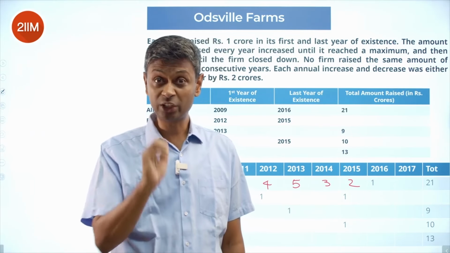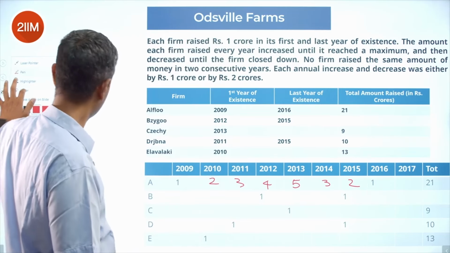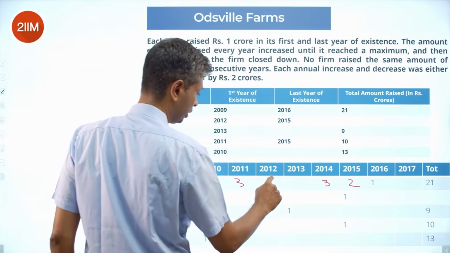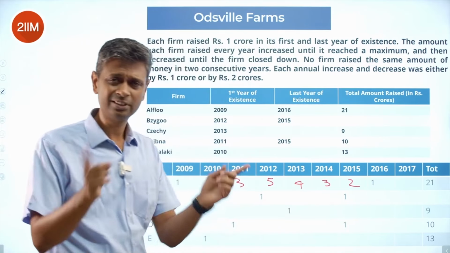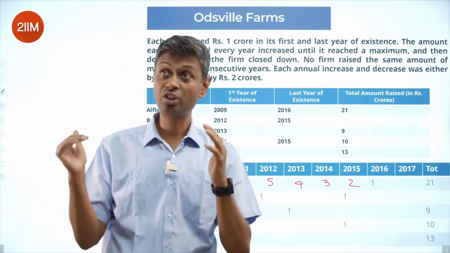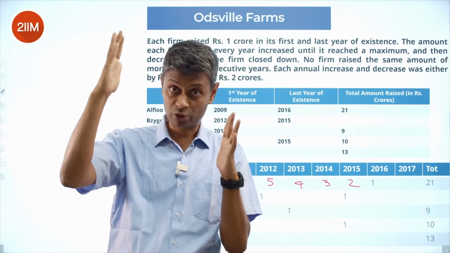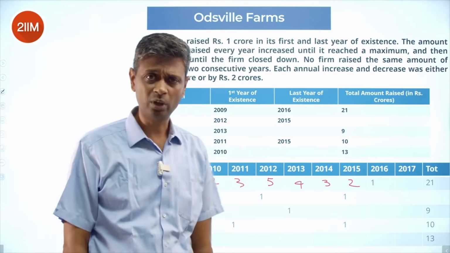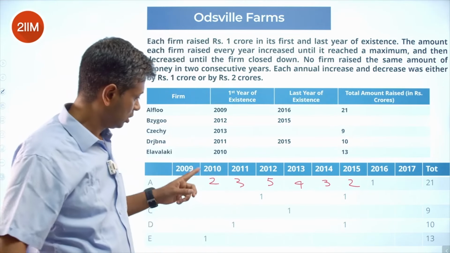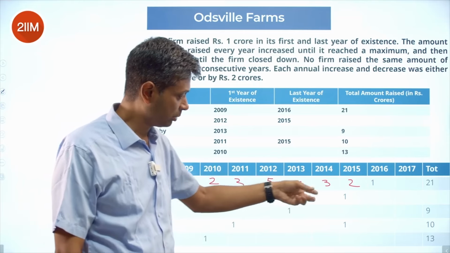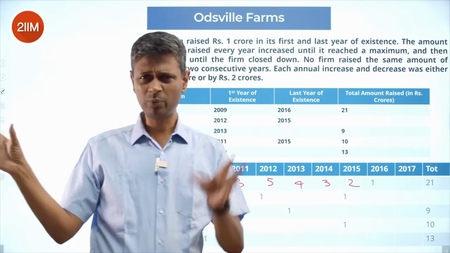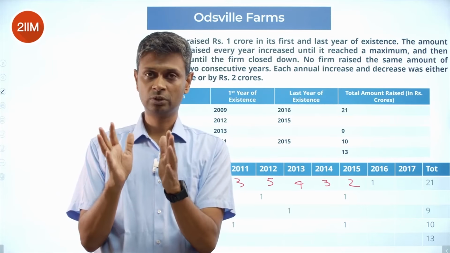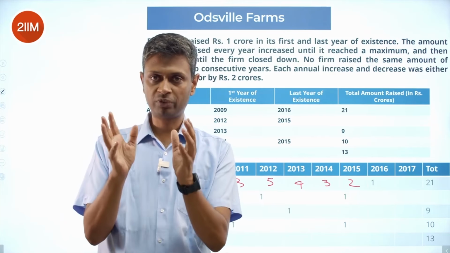The only variant of this that we can think about is, hey, nice, this is 1, 2, 3, 4, 5, 3, 2, 1 or 1, 2, 3, 5, 4, 3, 2, 1. The mirror image, because it can go up. It has to reach a peak, always plus 1 or plus 2. It has to come down, always minus 1 or minus 2. If 1, 2, 3, 4, 5, 3, 2, 1 works, 1, 2, 3, 5, 4, 3, 2, 1 will also work. Plus 1, plus 2, minus 1, minus 1, minus 1, minus 1. Both work. 1, 2, 3, 1, 2, 3, adding up to 6 plus 6, 12. The middle 2 years have to be 9. The total is 21. It could be 4, 5 or 5, 4.